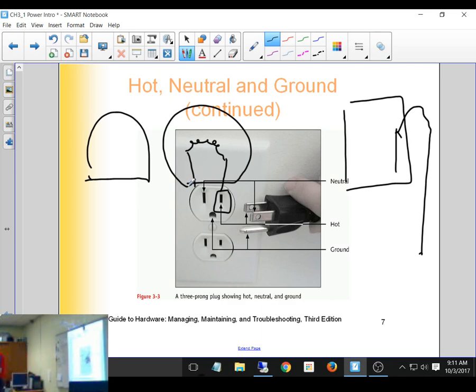Realistically, if you stick a knife in the neutral, you shouldn't get shocked. Don't do it. I'm not advertising that, okay? Because electricity is flowing all around your house between here and here. But if you were on a circuit where nothing's plugged in at all and you stuck something in there, nothing would happen. But a lot of times the reason people get electrocuted when they're working on stuff is these things aren't wired like that everywhere.